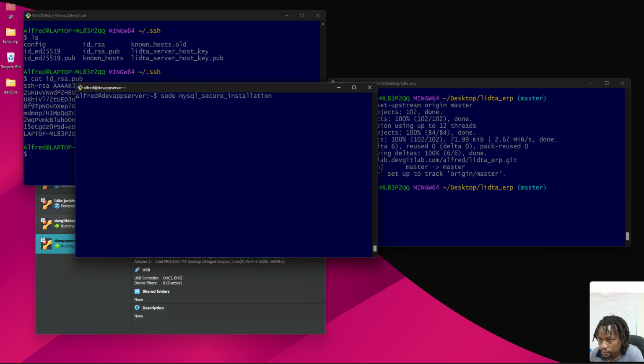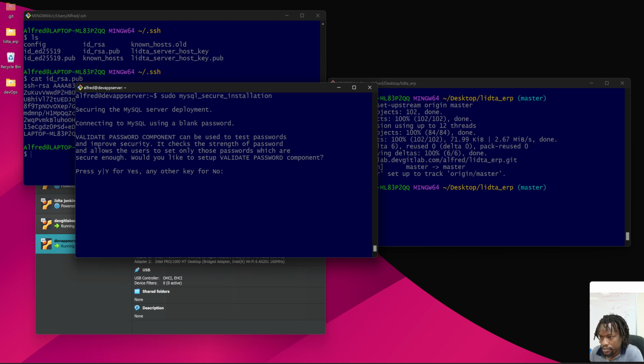This is optional for local development, but if you're running MySQL on a live server, then it's advisable that you go ahead and secure your MySQL installation.